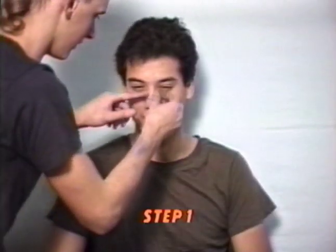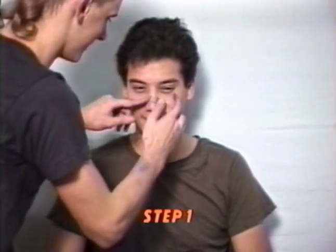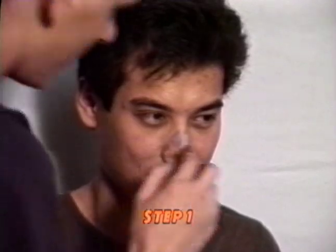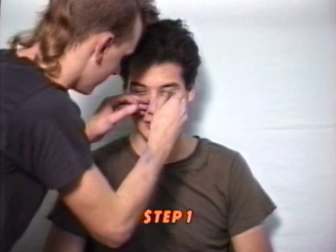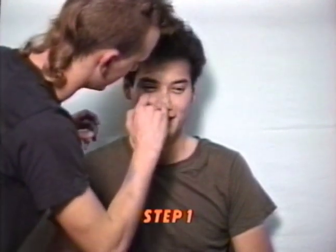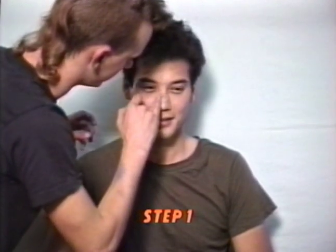Step 1. Using nose putty, build up a lump on the lower part of your nose and blend in the edges. Use the blunt end of your paintbrush, the edge of your tweezers, or a butter knife to dig a hole in the putty that will represent a wound.